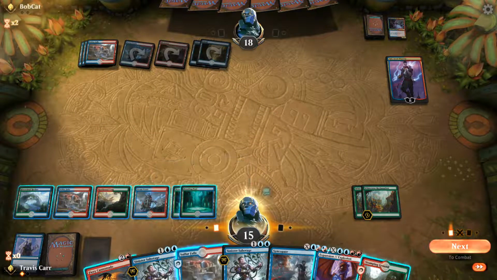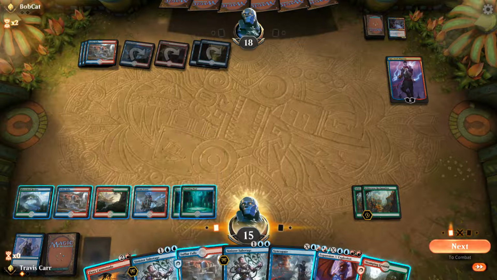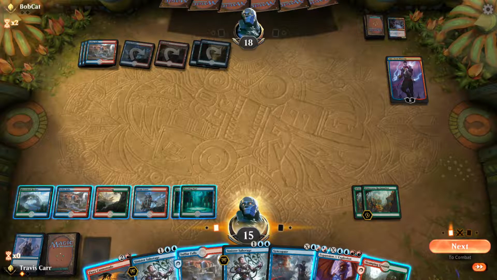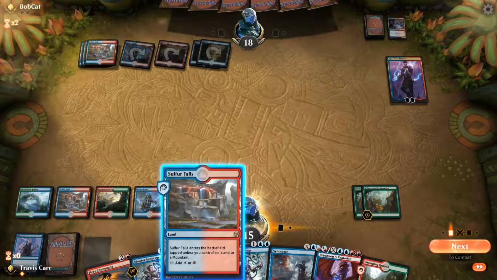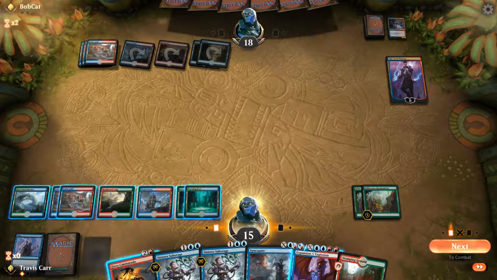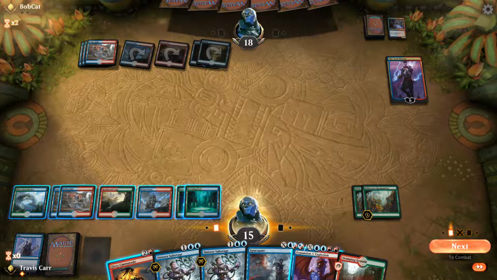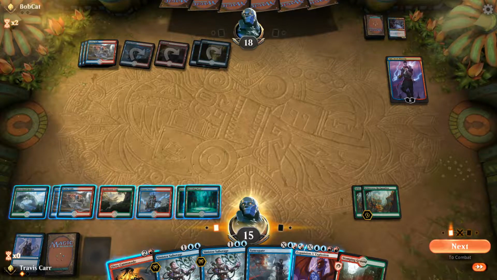Okay, can I win? 2, 3, 4, 5, 6, 12, 18. I leave 3 mana for Sinister Sabotage. That's... oh wait, 7. 7, 14, 21. I don't have enough to kill him yet. But I can still do a lot. So I'm going to do that and leave 3 mana open for a Fiery Cannonade.